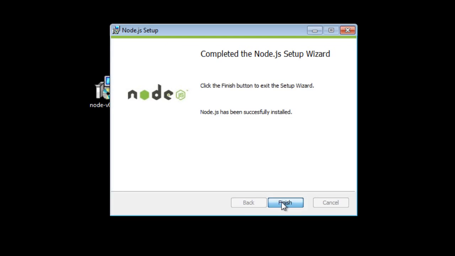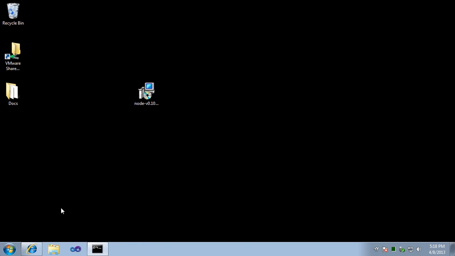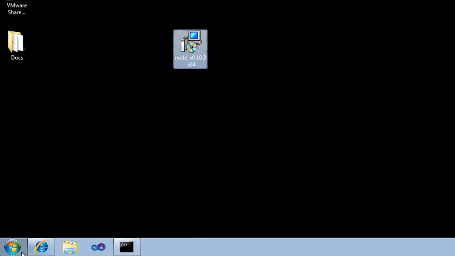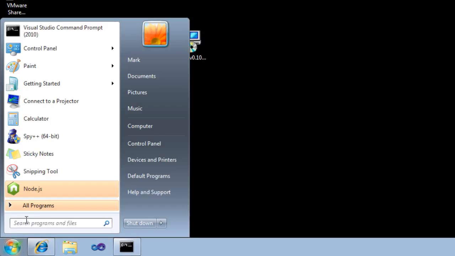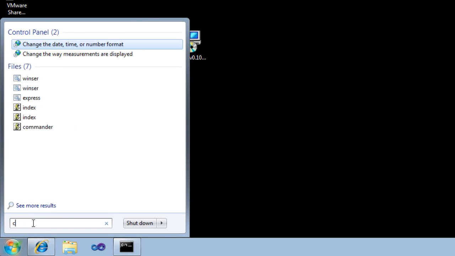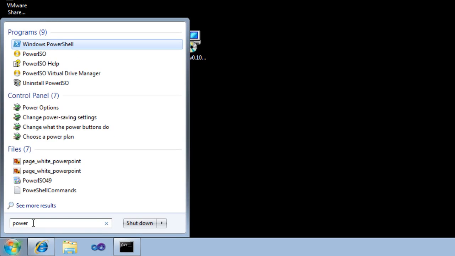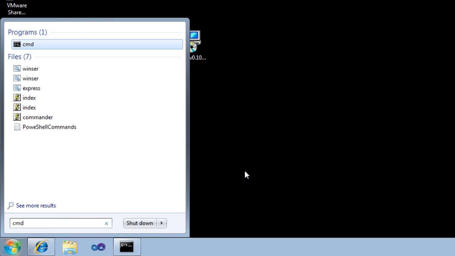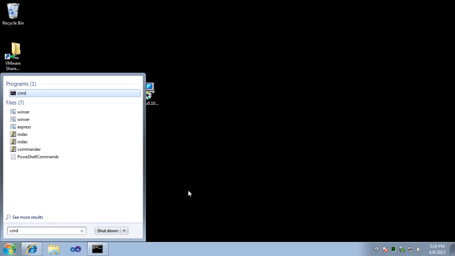Now we've got it installed, we need to figure out how to use it. The way we're going to do that is we're going to go to the Run menu here, where I can run programs. I can just say run cmd.exe, or if you're familiar with it, I think Windows Vista and Windows 7 introduced something new called Windows PowerShell. Everything I show here will work on PowerShell as well, but you don't actually need it, and Windows Vista users didn't have it. So you can just use cmd.exe here.